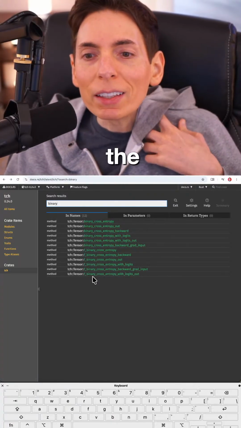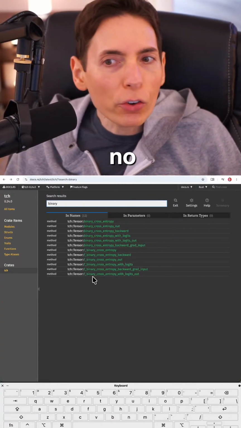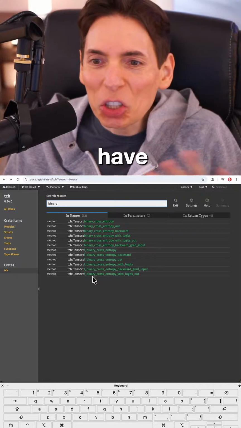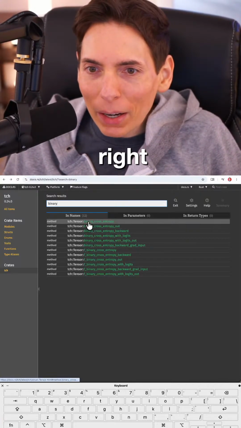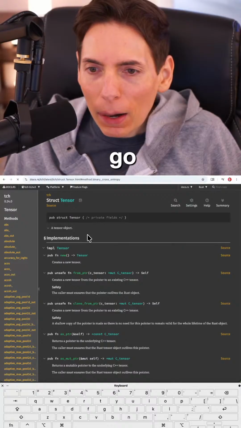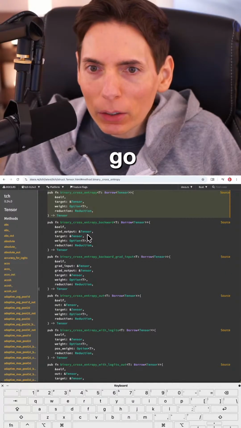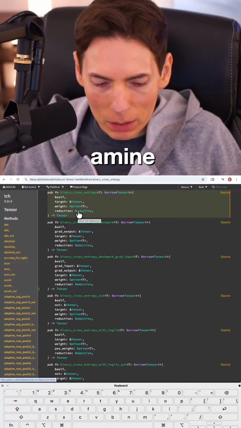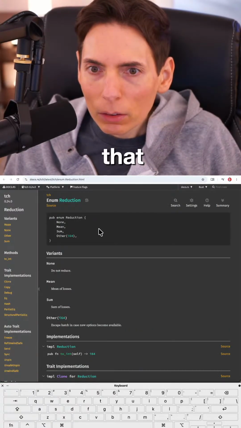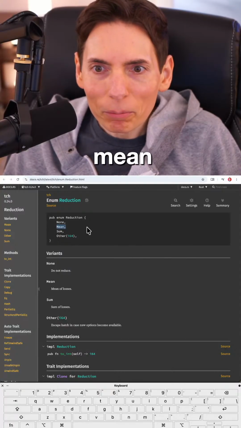Oh, it's only in the tensor. There's no other choice. You have no choice whatsoever. All right. Binary cross entropy. Here we go. This right here. Target, weight, reduction, and probably mean. We'll probably do like an average and mean. Something like that. Yeah, mean right here, mean.